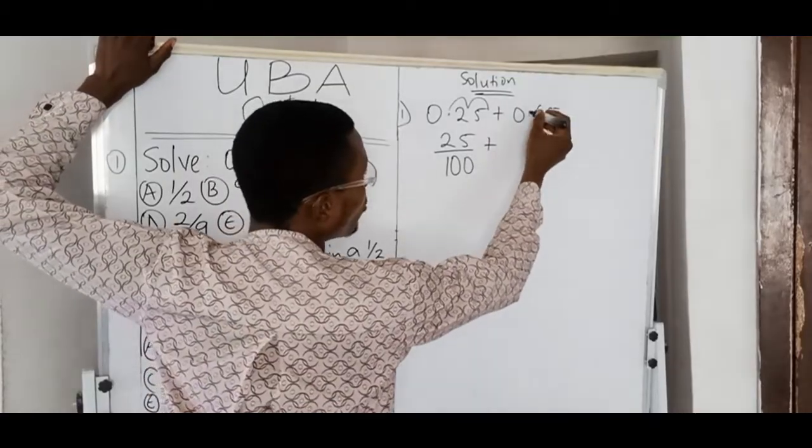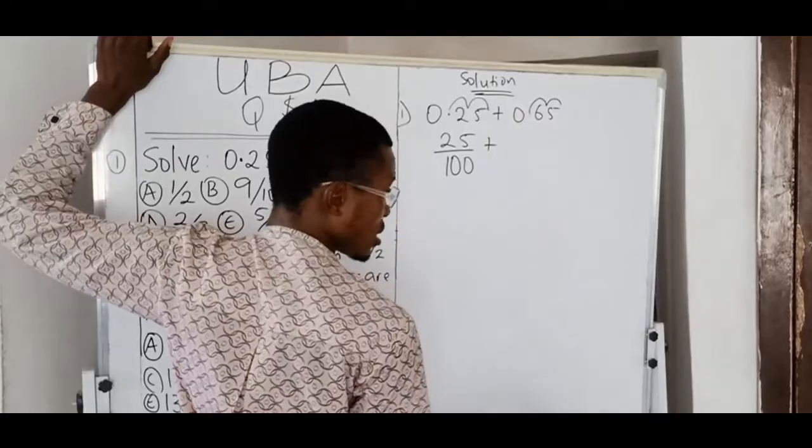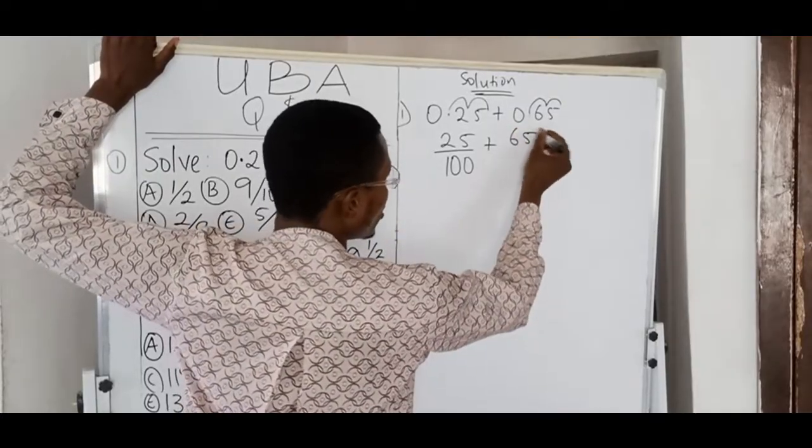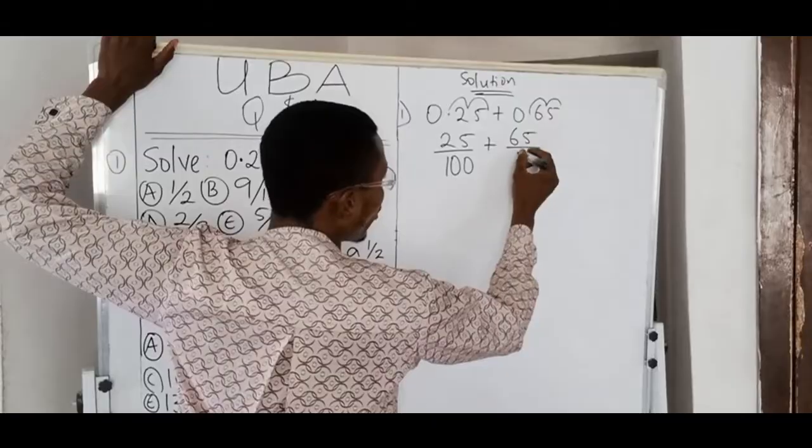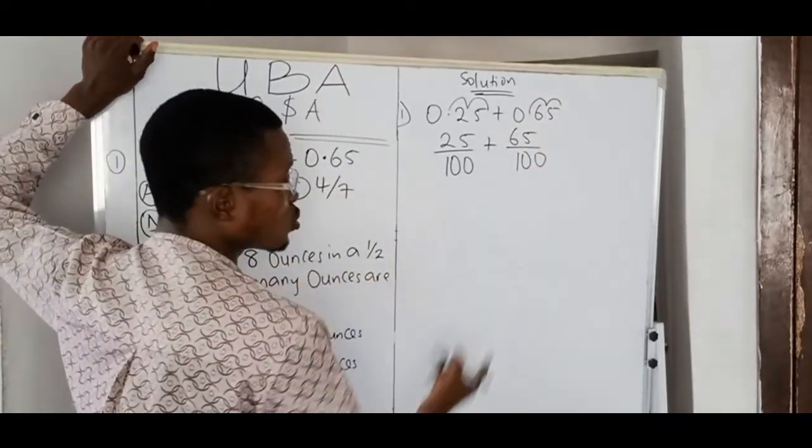Plus, you come to this, you have to move the point twice to clear it. It becomes 65.0, which is 65. You have 65 over one. We also move twice. You have zero, zero.